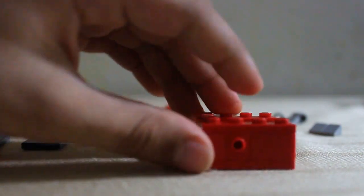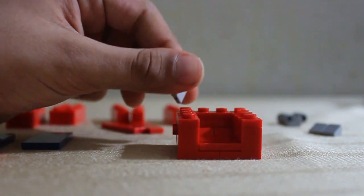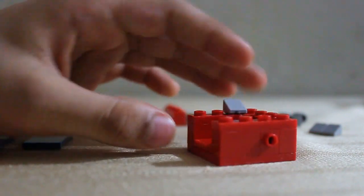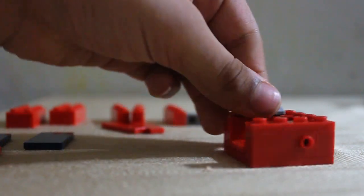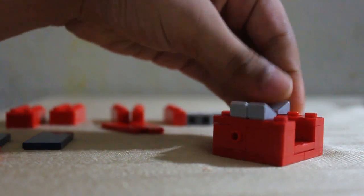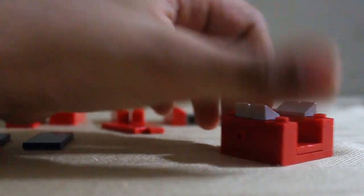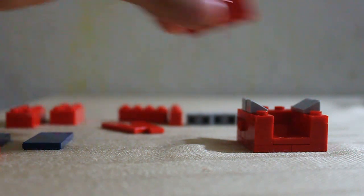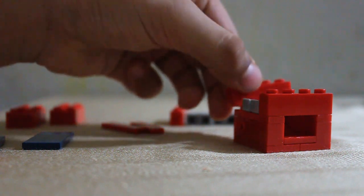So what we did, just added the flat layer on it. What we do is that with our remaining 1x1 slopes, we're gonna snap on. You can see that we changed the style. So that, and then we're gonna switch it to the other side. Sorry about those other two, it's blocking the way. And that, so you can see, this is how it is. So actually, let's build the other two 1x4 bricks we have here.